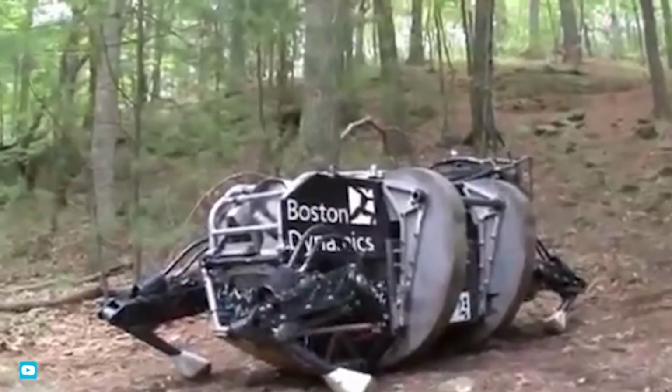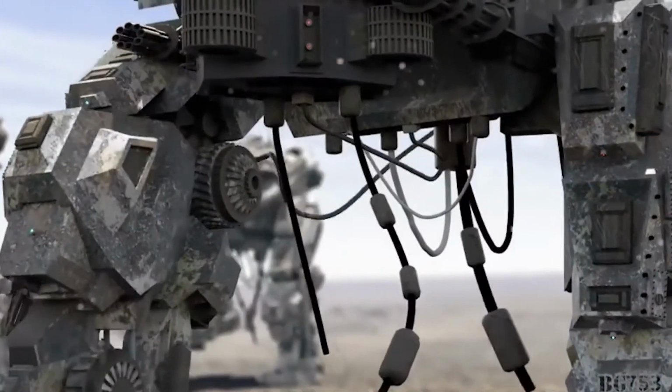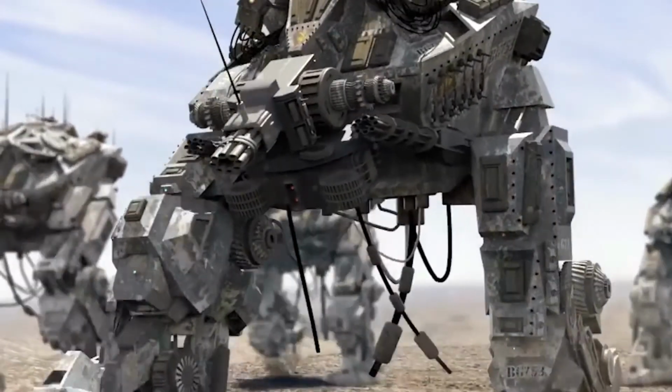The robot was developed by an expert team of students and has been compared to Boston Dynamics' dog robot Spot that we told you about at the beginning of this video. The team hoped to further the Scalf's combat features so that it can ambush and attack, as well as have surveillance, reconnaissance, and decoy modes.